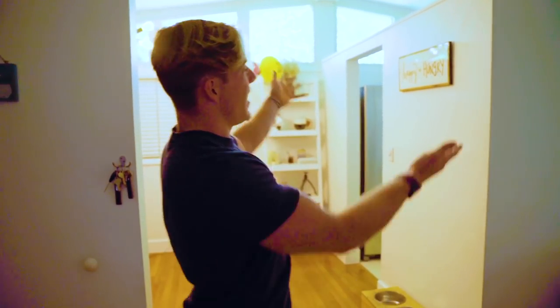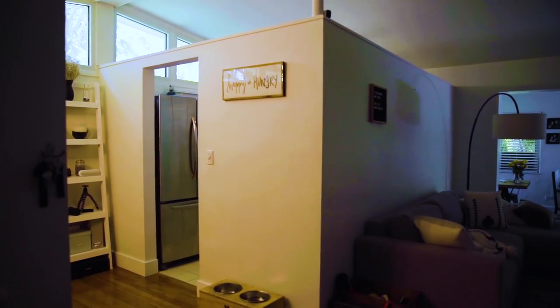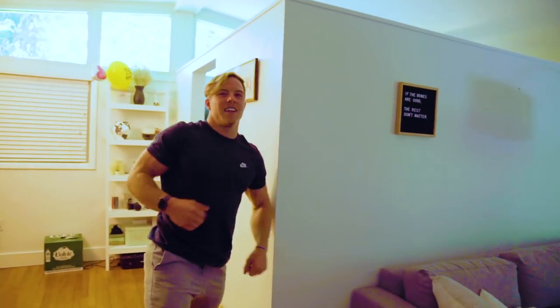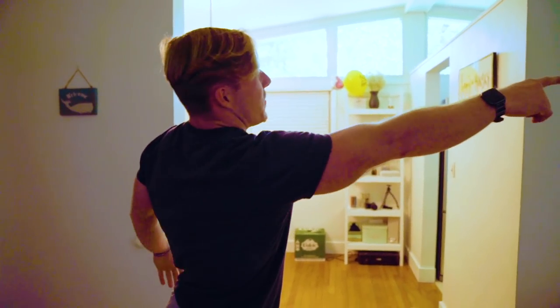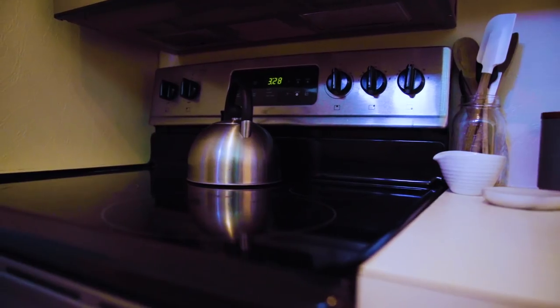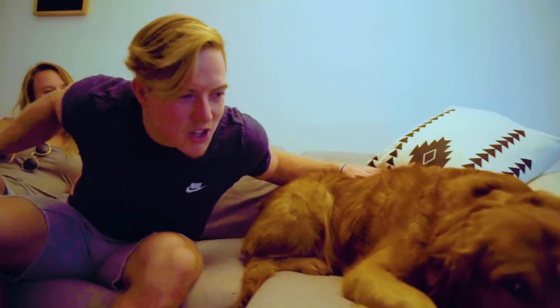Welcome to the casa! If you guys have never seen it before, we've been here for about a year and we're finally taking on our first big renovation project: converting the kitchen. When you walk in the front door and look to your left, there are two walls that block the kitchen from the rest of the house. We're taking them both down and adding a nice beautiful island. Open the whole thing up — lots of big changes we're really excited for and we want you guys to be a part of the action.